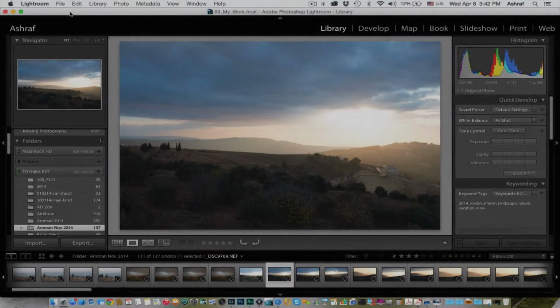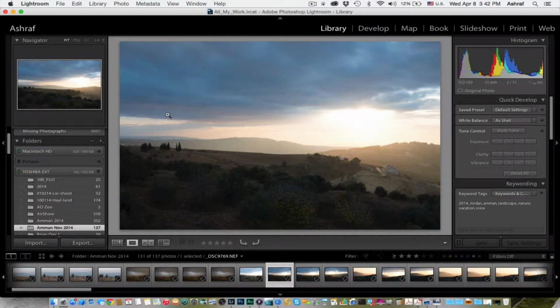So this is Lightroom, and the point of creating presets is that in some cases we keep doing some kind of special effects to our images, and we need these special effects to be available every time we do post-processing on images. This will save us a real amount of time, but there are some things we need to be careful about, because in many cases you can buy presets from people, and you find that when you apply these presets, they are spoiling your image and not really improving it.